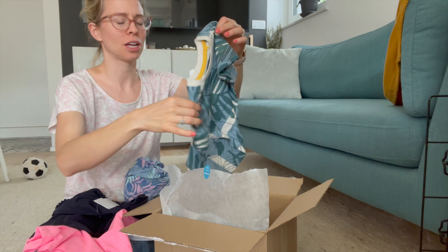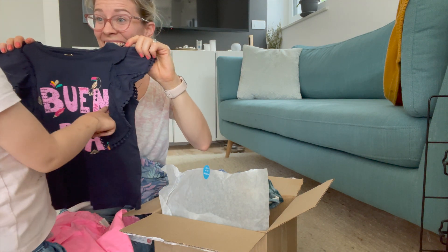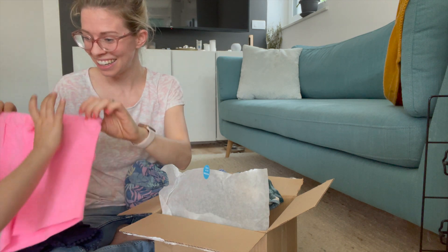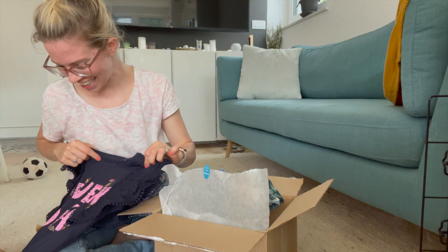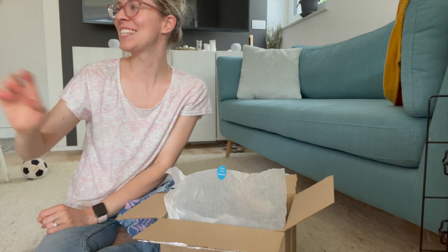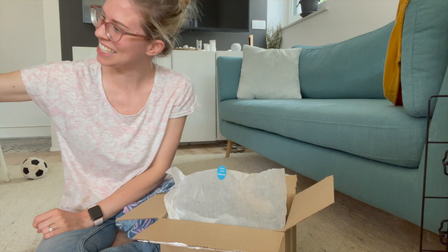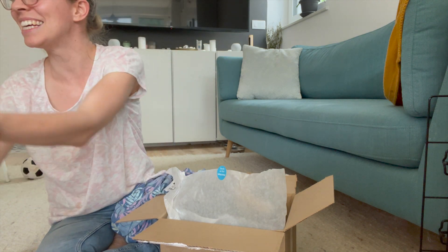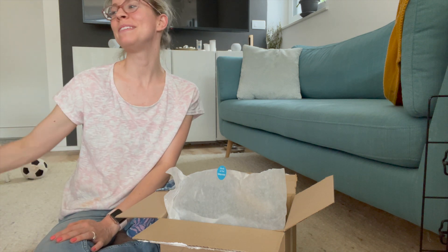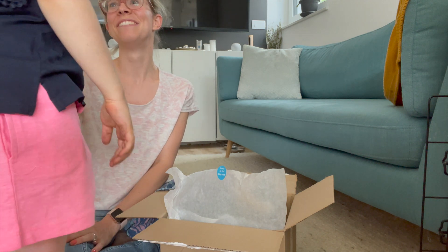Oh my gosh, I love the colors! Leia, this is for you. Can I have that on? Yes, you want to wear it? Look at the shorts that go with it — isn't it so pretty? This is Buen dia, which means like doberdan — it's a good day. Look, you have pockets! Baby Spencer sent this. Isn't it so cute? It's the best, very nice.